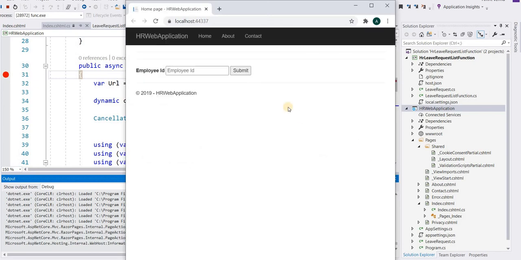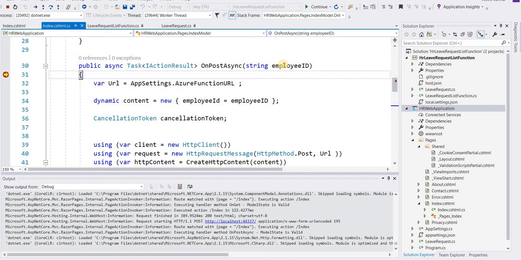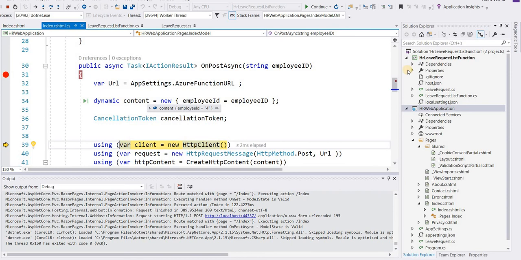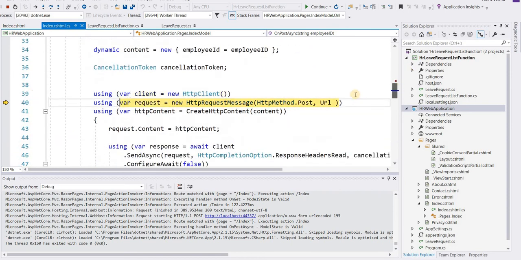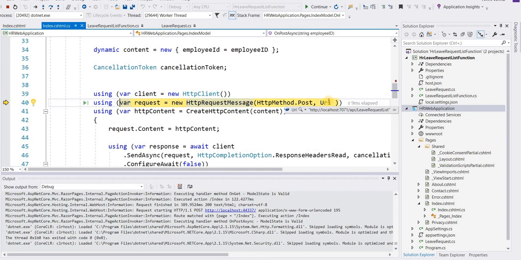alright, so this is a UI that I have created. Now I will enter 4, I push submit, you will see the 4 is coming. Now the URL is this, you can see, right? So the content we have is 4. Now the URL, we are making the post request.